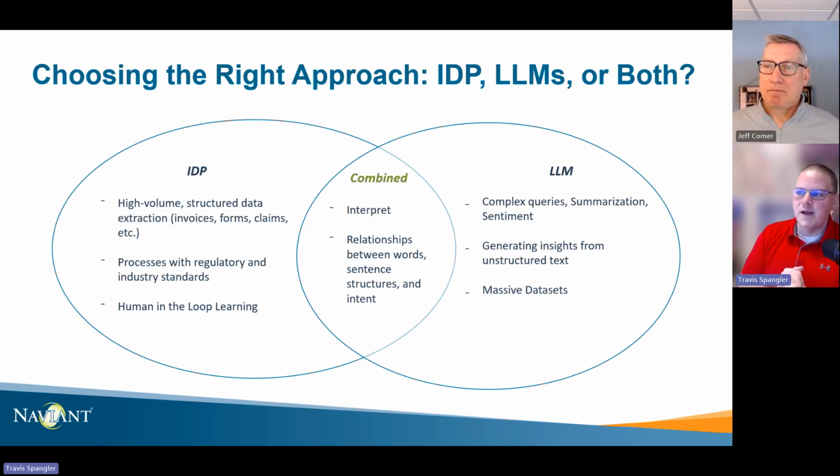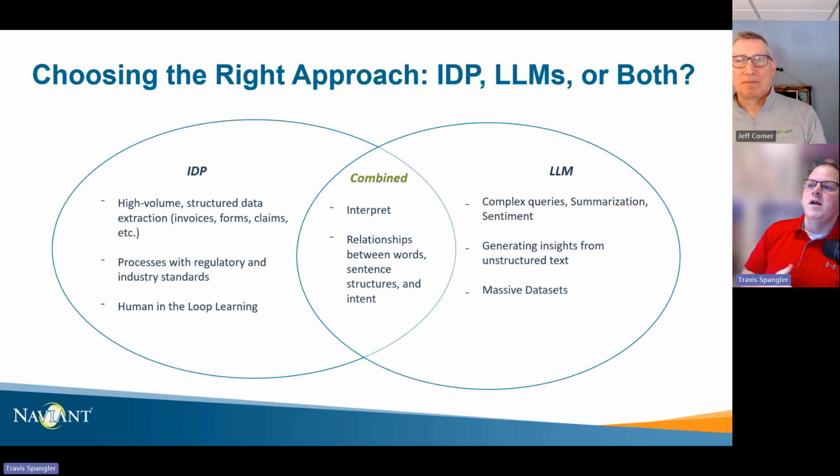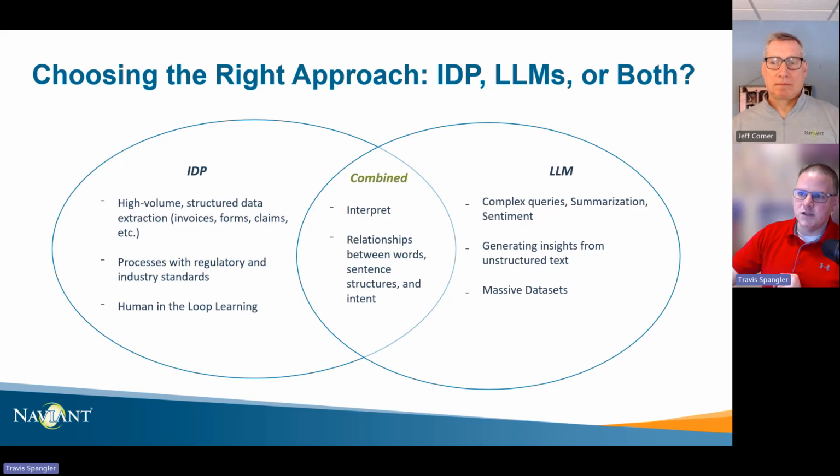Other things that we would combine these for, this relationship between the words, sentences, structure, maybe what is the intent of a document? So a document comes in, is it a negative connotation? Is it positive? Is it maybe just neutral? Maybe we're looking at a review or something like that, and we want to grade how a person is interpreting the service that we provided to them. So these are the different ways and approaches that we combine the two technologies.